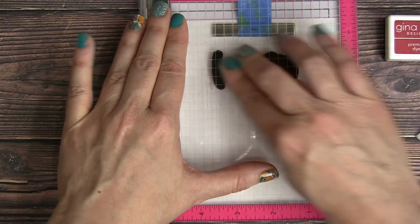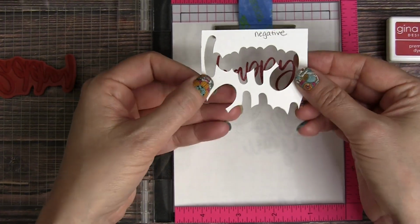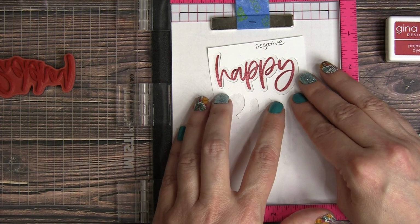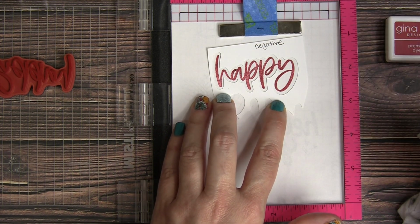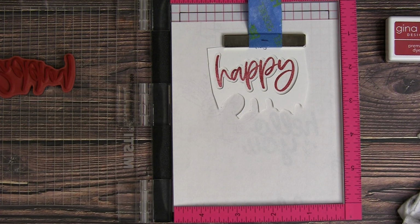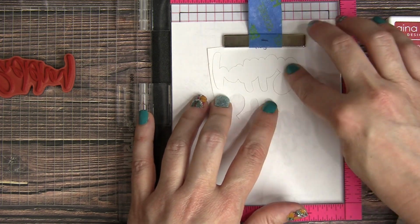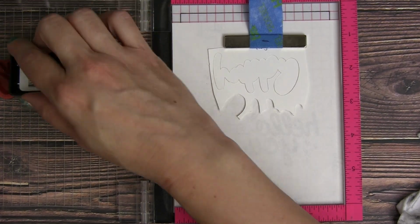This kit has some of my new favorite scripty words, and I'm using the happy included. And I also am using the cut files that Unity creates for their stamp kits sometimes. And I cut that out using my Cameo. I stamped it first on a piece of scrap paper, and now I'm using the negative and just aligning that on top of my stamped happy. And then I'm going to slide in the die cut that is going to be used on the card. And that just helps with perfect alignment.